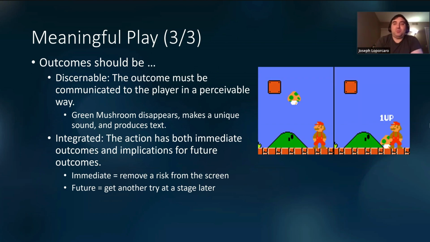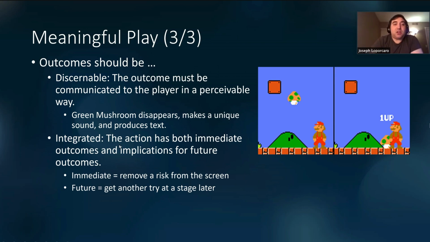And the sound effect will be a positive sound effect. It sounds like something good, so you kind of know that something good happened. Up, we consider to be better than down, right? So it's these simple things that we use to communicate to the player in a very small amount of time and space and effort that something good just happened when they picked up that item.